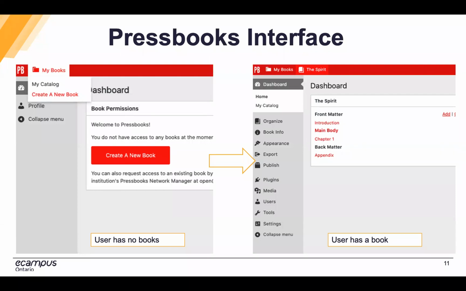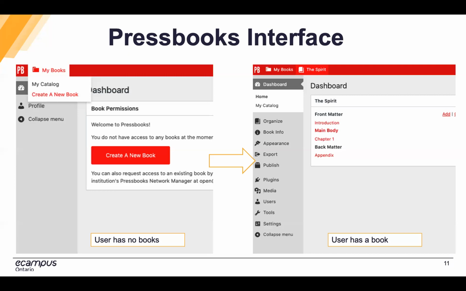After you successfully sign into your account, your interface on Pressbooks will look a little bit different depending on if you have books in your Pressbooks already or if you don't. If you don't have any books and you're a new user, your interface is going to look like the image on the left, with not much on the dashboard, but just an option to start creating a book.